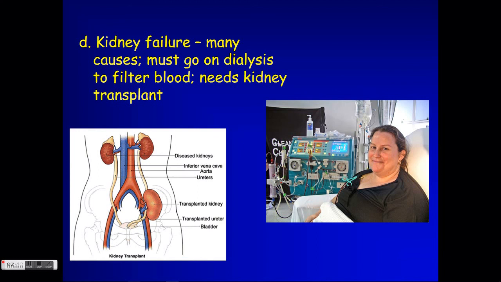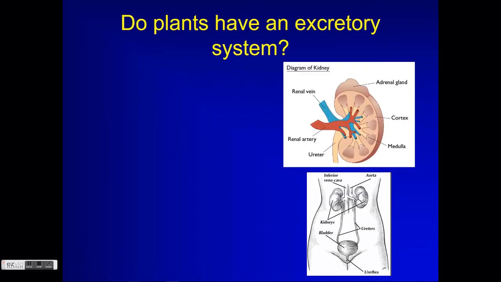But with kidneys being so important in filtering out nitrogenous waste, individuals who are undergoing kidney failure have to go on dialysis in order to filter the blood. There's absolutely no way you can survive without filtering out that nitrogenous waste. And ultimately, an individual who is experiencing kidney failure is going to require a kidney transplant. That kidney transplant won't necessarily always replace the kidneys that are there, but actually might get hooked on to the ureter and also the blood supply in a different spot.